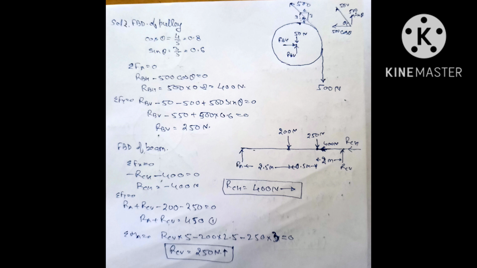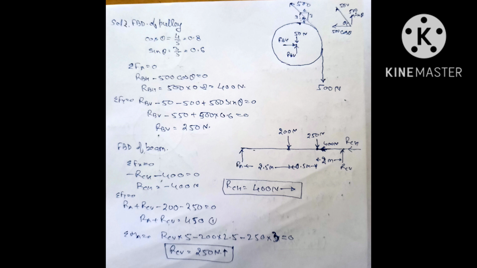If we draw the free body diagram of the beam, we will have one vertical reaction at point A, one vertical and one horizontal reaction at point C, and one vertical and one horizontal reaction at point B. So we will have 5 unknowns in total in case of the beam. But if we draw the free body diagram of the pulley, we will have only one vertical reaction and one horizontal reaction at the hinge point B. Okay, so we will draw the free body diagram of the pulley first. Now let's see the free body diagram of the pulley.